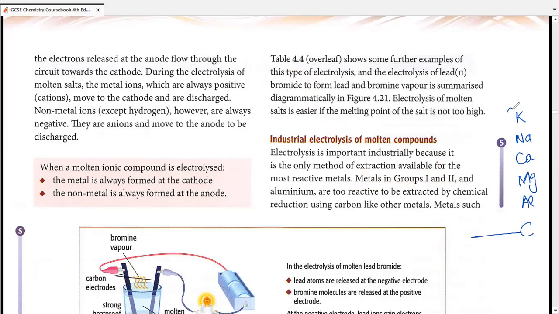Now, before carbon, these were the 5 most reactive elements in the reactivity series. It includes elements in group 1, group 2, aluminum, all of these. Now, they have to be extracted by the electrolysis process because we cannot use reduction with carbon. Carbon is less reactive than these. So carbon cannot go for a displacement reaction with these. So that's not possible. So the only option we have is really electrolysis at this level, at least.